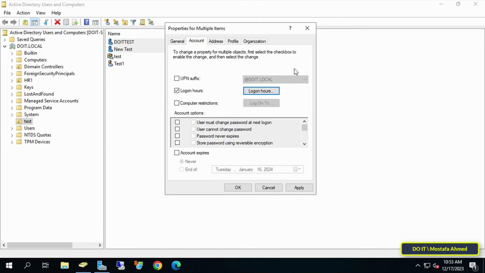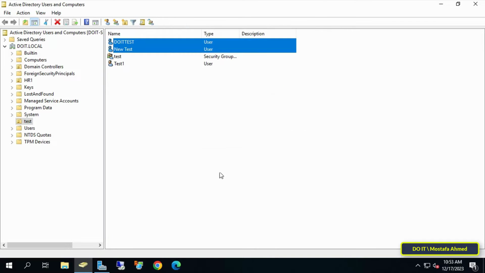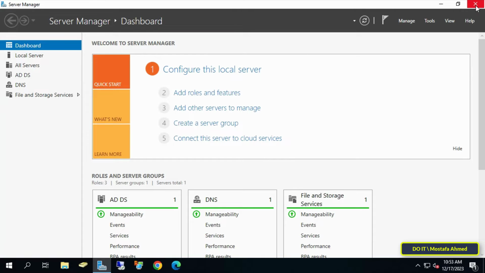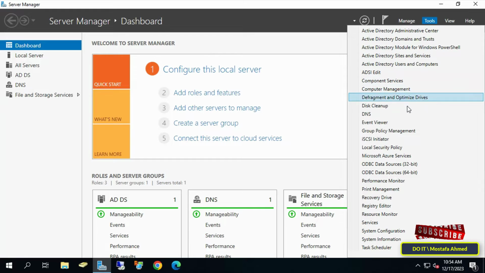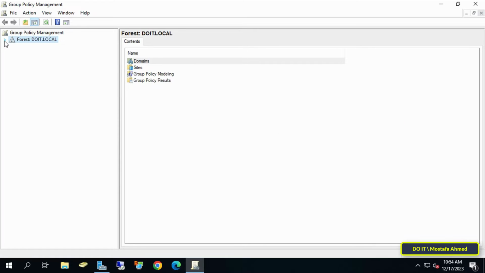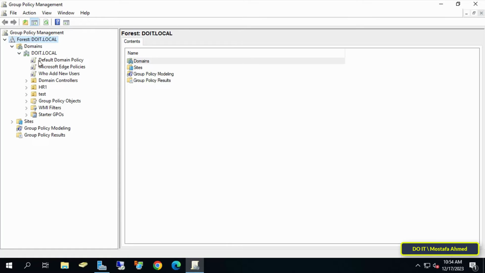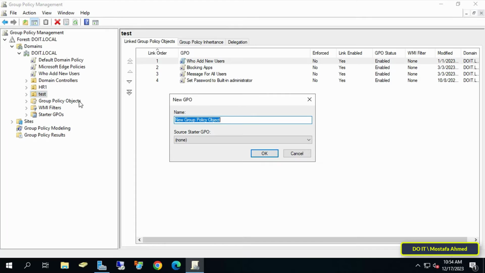This is the first step in managing domain user logon times, and the second step will be done by creating a GPO and applying it to the domain users so that the first step is activated on the users. So open Group Policy Management. Then, on the left side, expand the forest and select the domain you will work on. Then right-click on the organizational unit you want. From the menu, click on Create a GPO in this domain, and Link it here. In the new GPO window, enter an appropriate name for this policy and click the OK button.